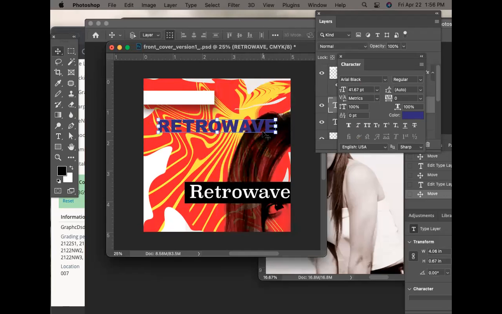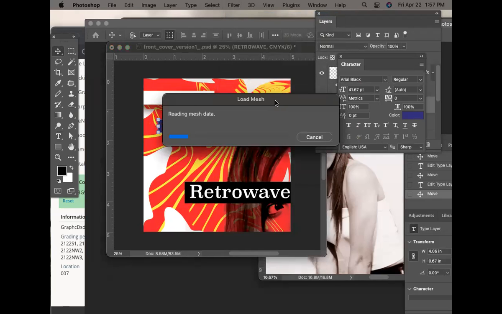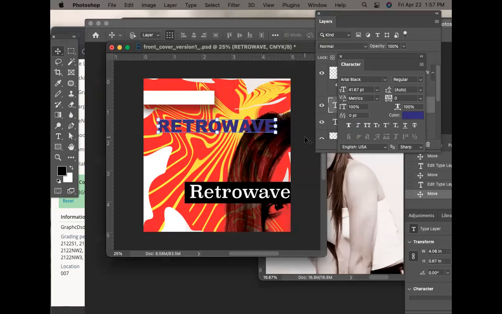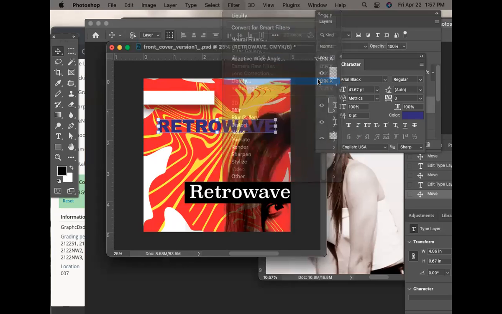Everybody watching? And then I go up here to liquefy. I don't know why I'm going to liquefy, but I'm going to go to liquefy. And it's going to rasterize that type layer. Oh, sorry, I didn't go to the actual liquefy. I told it to do the same amount to that one. I messed up there. I'm gonna go liquefy. Sorry.